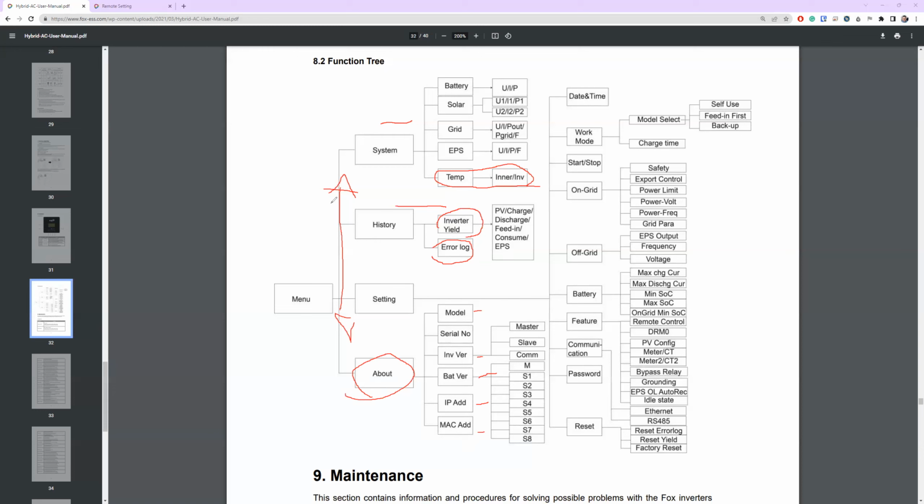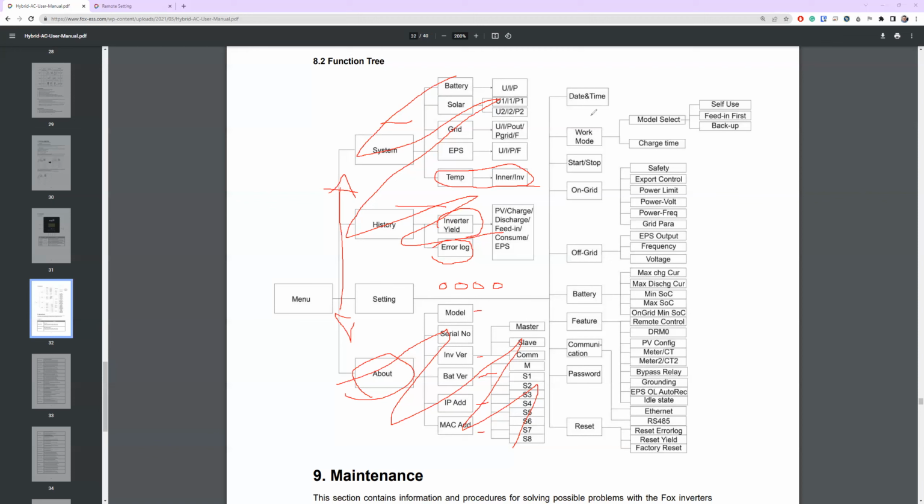So most people are actually going to completely ignore almost all of this, and the only thing you're really going to be doing if you're touching the front of the inverter is this settings option. So press settings. It will then ask for a pin code. The default is 4 zeros, and on the actual inverter itself, you just press yes 4 times to end, because it's already preset to 0.